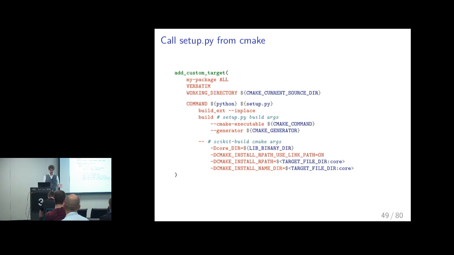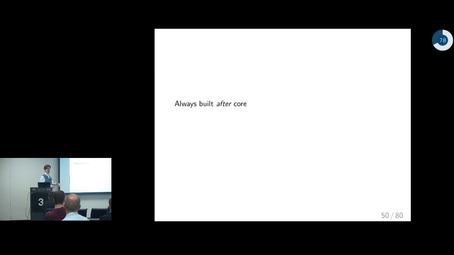And that's really it. Now, it's always built after core, so that dependency ordering is in place. And it just defers all the work and decision of building Python to setuptools. Granted, that is invoked every time, even though there's nothing to do in the Python extension. But checking that is pretty quick, because that too uses CMake and just a teensy bit of logic. So it's not that much of an impact on performance. OK.